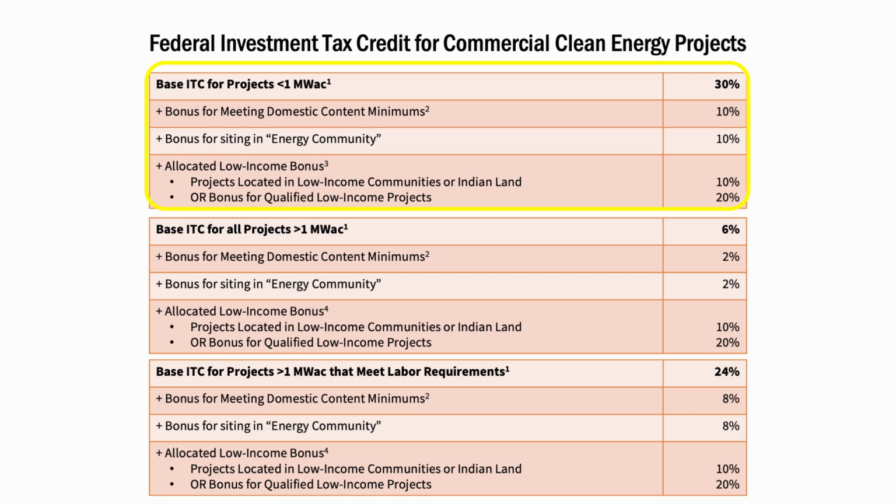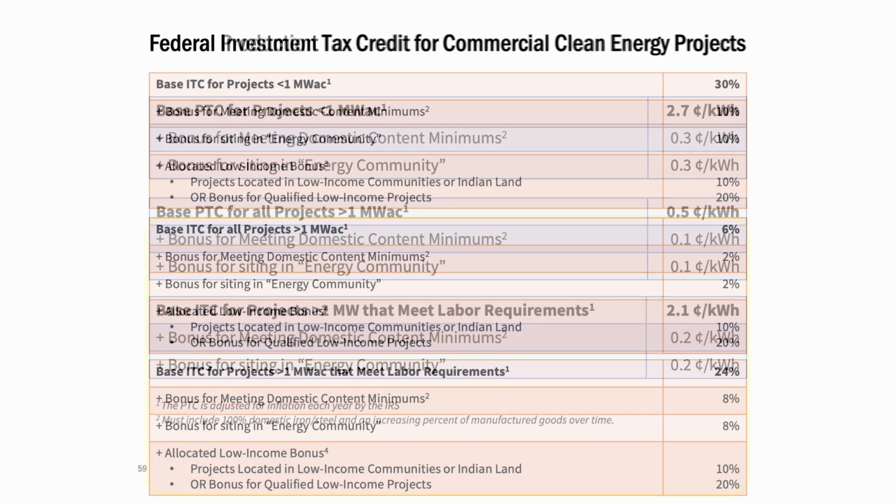And then you can get adders for low income, like if you're an affordable housing development and you're using that rooftop solar project to benefit your tenants. Those adders or bonuses you have to apply for, and they're limited. We've been helping our affordable housing developers apply for this in Nevada. And then the structure changes if you're a bigger utility scale project that's over a megawatt. There's a significant difference between the base credit if you meet those labor requirements like prevailing wage versus if you don't. So this is the investment tax credit.